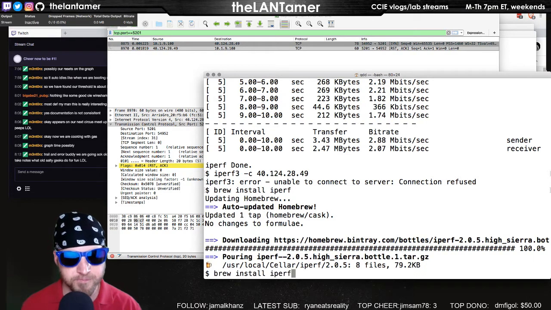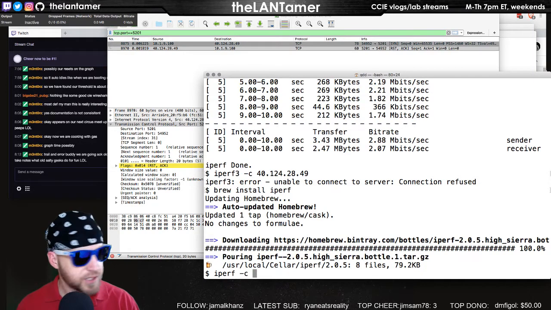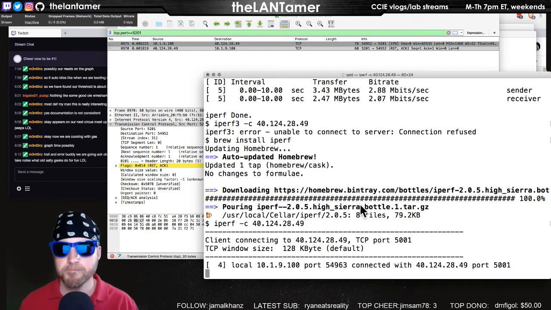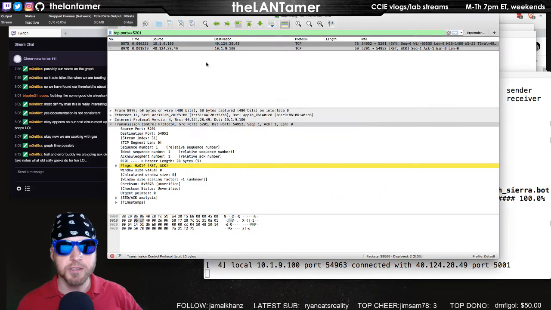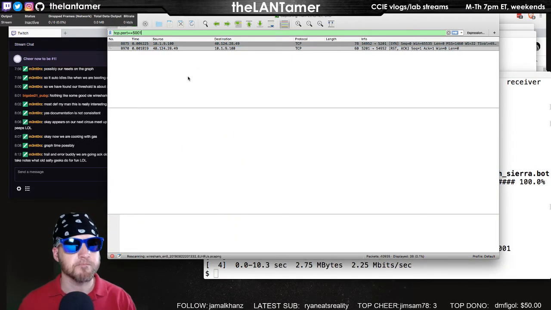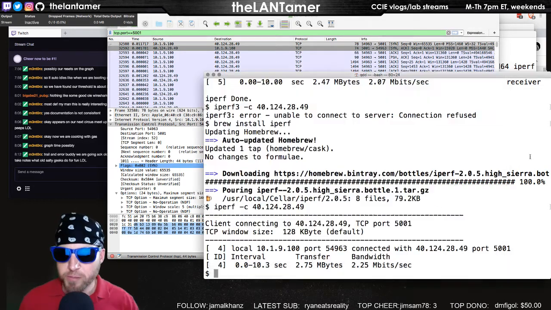Okay. iperf. See. All right, it says it's connected. TCP window size 128 kilobytes. All right, now we're in business.